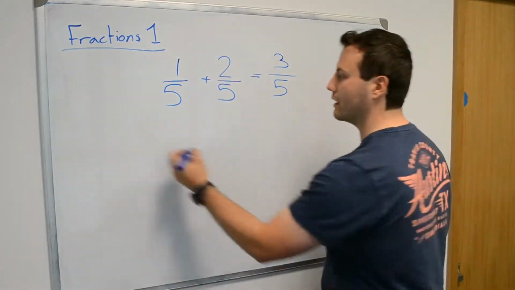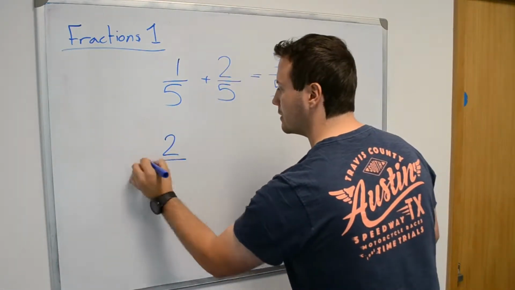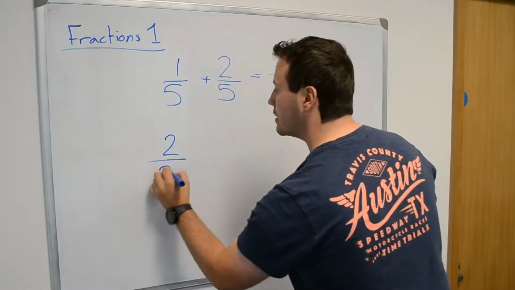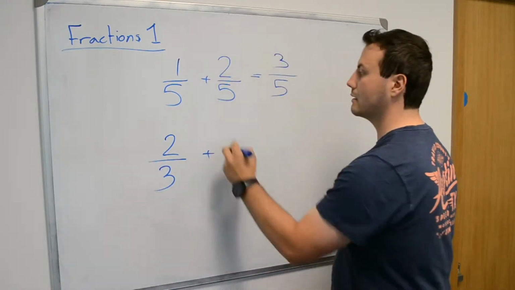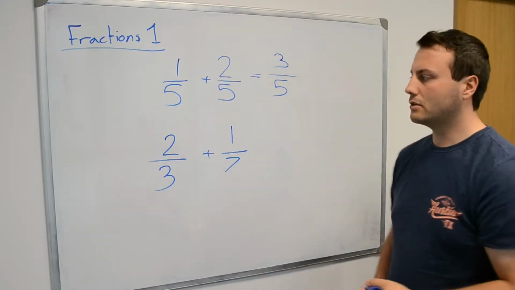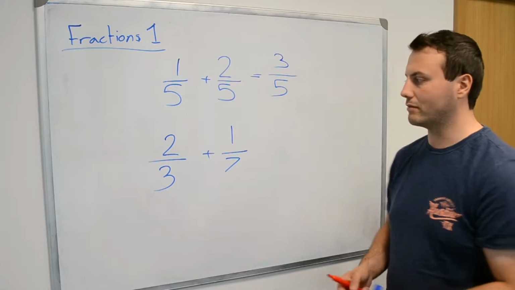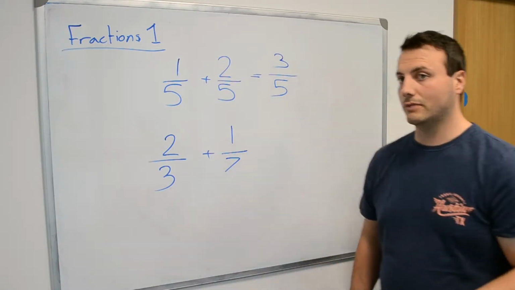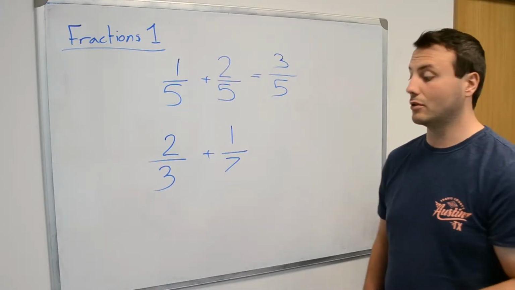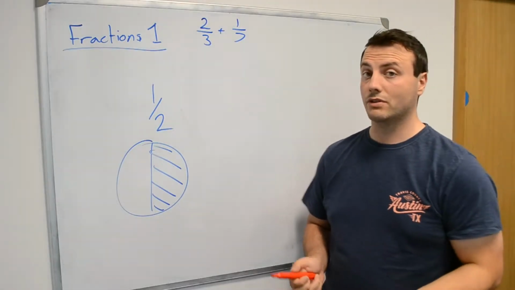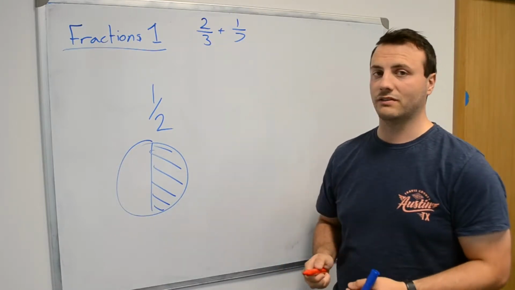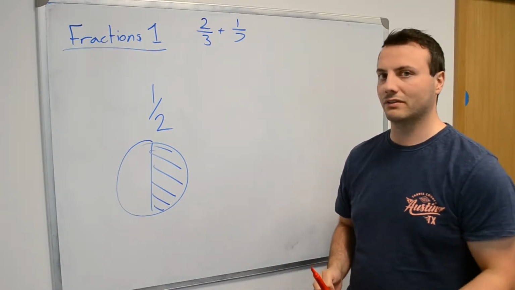What happens though if we have an example where the bottom half of our fractions don't equal each other: 2/3 plus 1/7? So at this point we can't just add these two numbers together straight away because their bases don't match each other. So we have to manipulate this fraction in order for us to allow them to be added. So for us to solve the original question, which was 2/3 plus 1/7, we need to be able to manipulate this fraction to mean something else. We need an equivalent fraction.